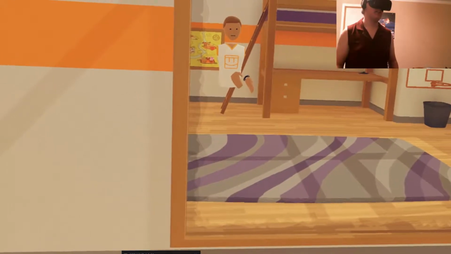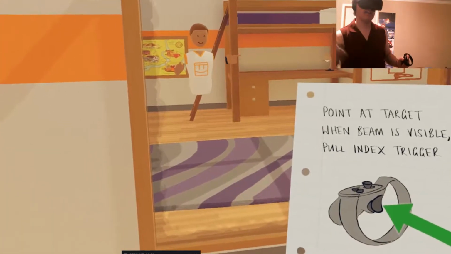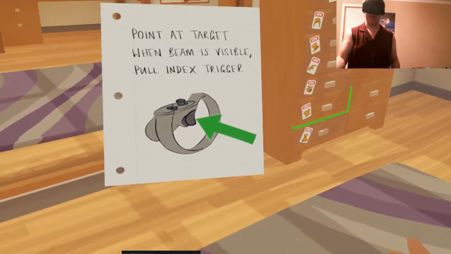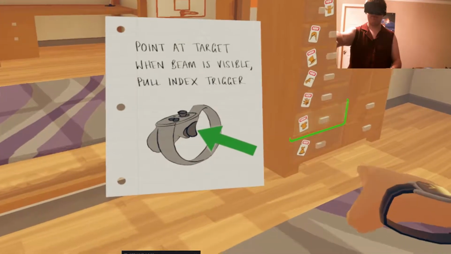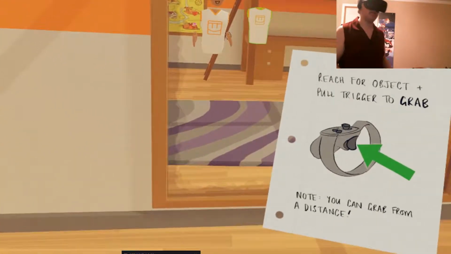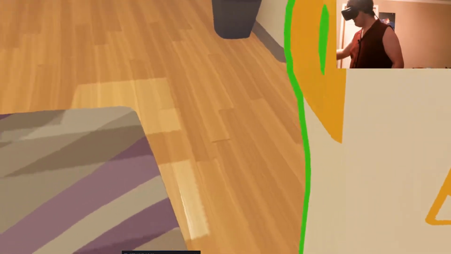Hey, it's you! Give yourself a wave. Hi, me! When you're ready, use the laser pointer to open the shirt drawer. Point and target when beam is visible. Great! Grab the white and orange shirt and put it on. Why though? Oh, I can just do this.